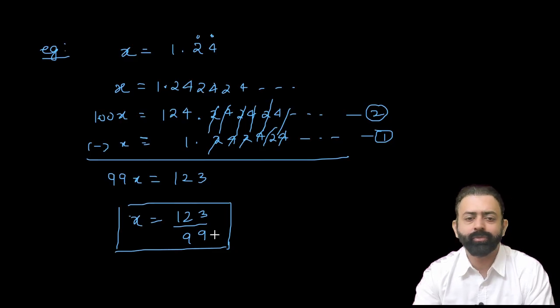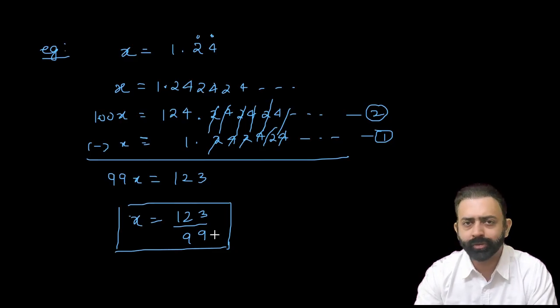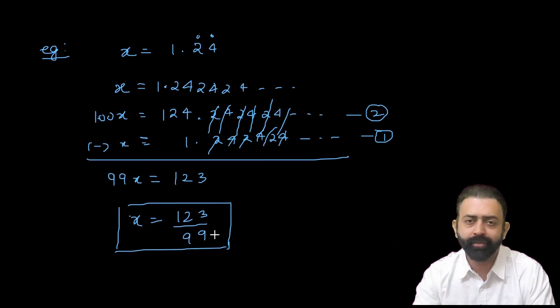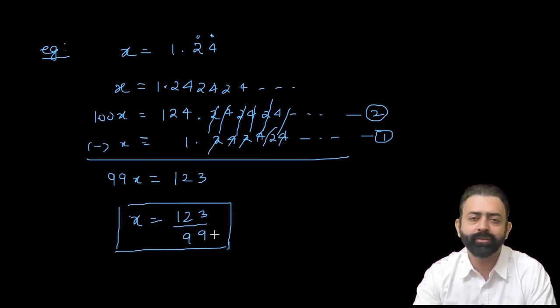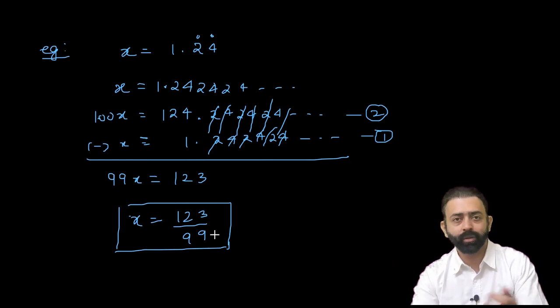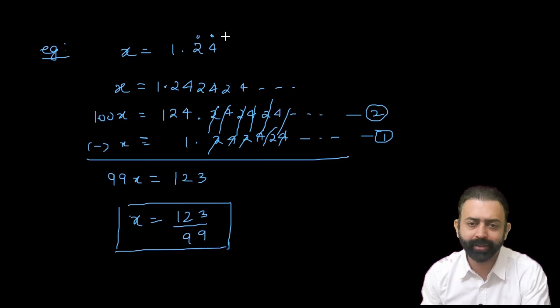So do not get confused, because some books may say that if there are more digits which are repeating, or there is a digit on which there is no bar, then they form multiple equations. Here we do not need to form multiple equations. Let us take another example, then things will get more clear to you.